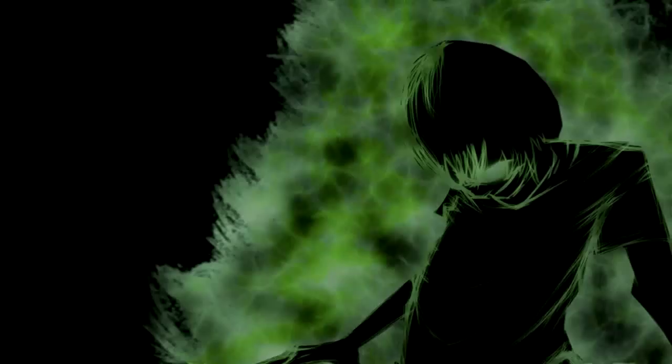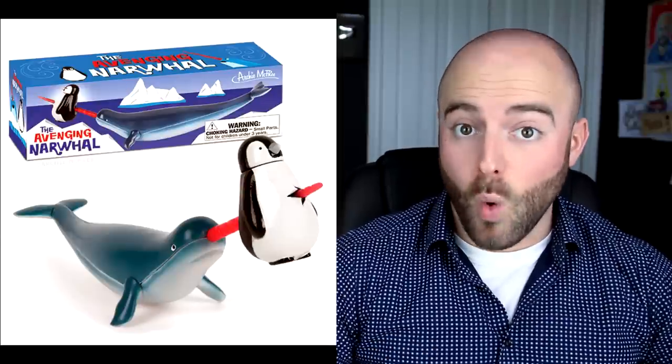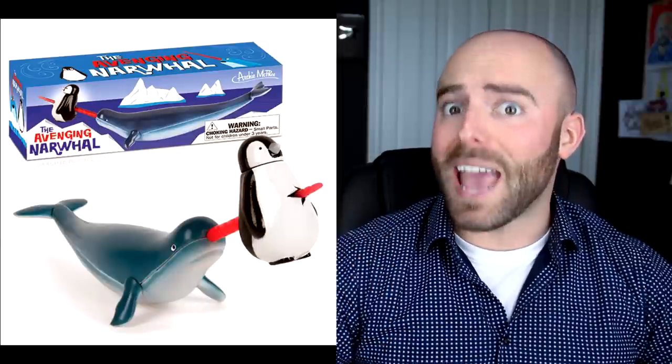Number four is The Avenging Narwhal. If your son or daughter has an interest in stabbing things, this toy is for them. The Avenging Narwhal is a toy made by Archie McPhee and Company. The toy comes with a narwhal, a detachable tusk, and an impalable penguin. You also have the option of getting the play set that has four detachable tusks, one of which is blood red, with an additional koala and seal that you can impale at your leisure. "Three adorable animals to impale" — that's the description on the side of the box. What better way to teach your children the horrific gruesomeness of nature than with a murderous narwhal? Education and insanity.